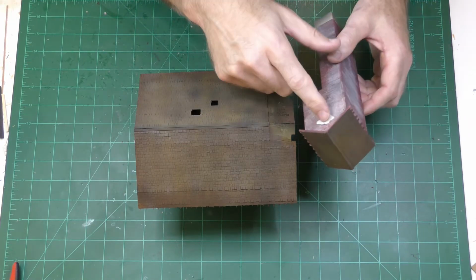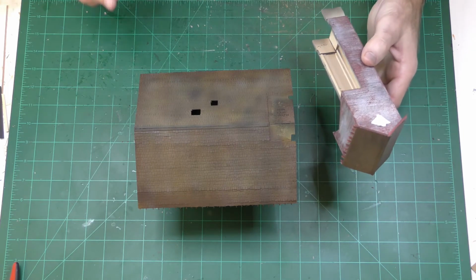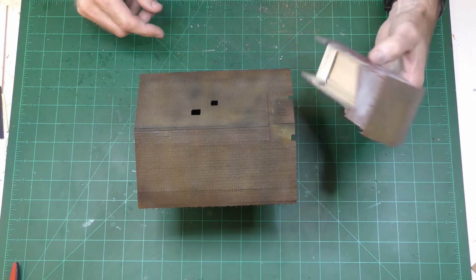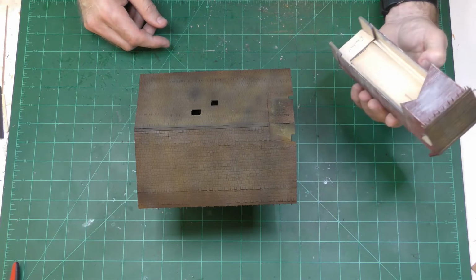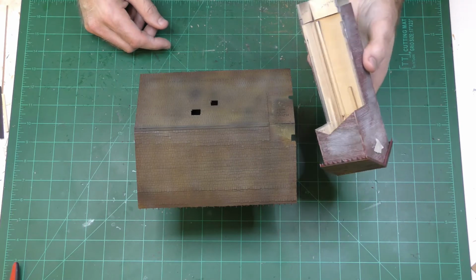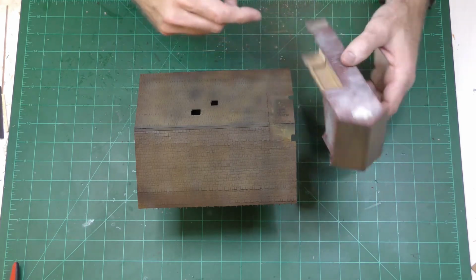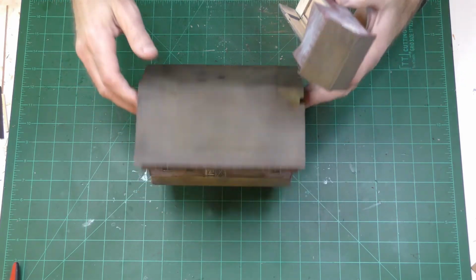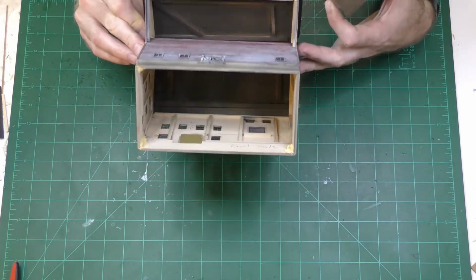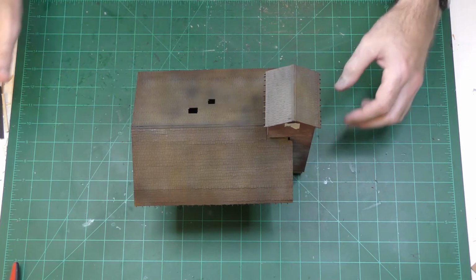For the elevator, I added the panes to the windows and I covered them with masking tape because I'm going to add weathering powders and then spray with dull coat, and I don't want to fog up the windows. And I did that because once the elevator is glued on, I will not be able to get in there to add the panes. The rest of the building is still open on the bottom, so I will be able to add the panes later.